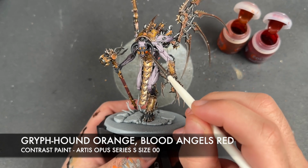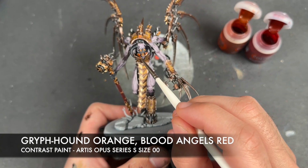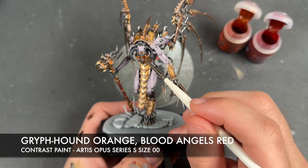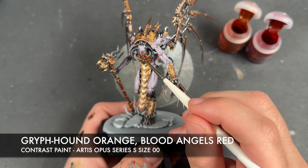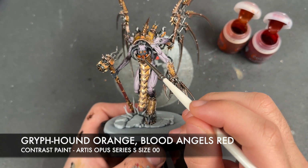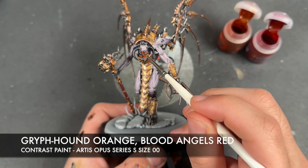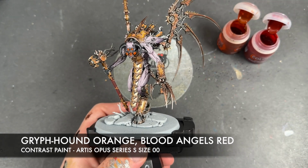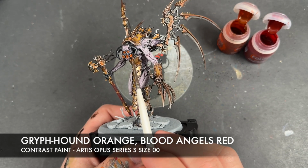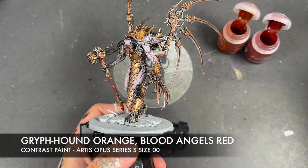Of the Vox. I'm going to do it here as well, and I'm going to do it there, around the eyes as well. Additionally, we've got a little bit too much Gryph-Hound Orange around here, so we're just going to absorb some of it off with our clean brush. There we go, perfect.